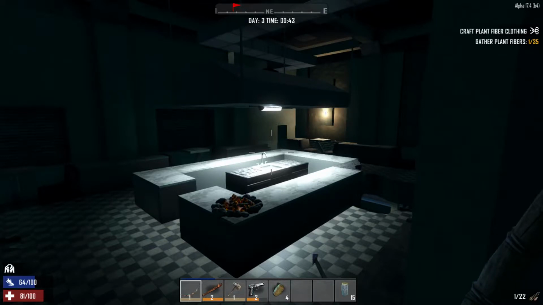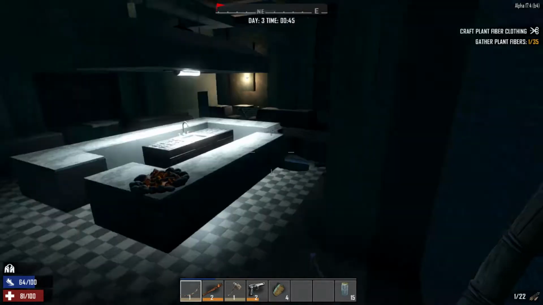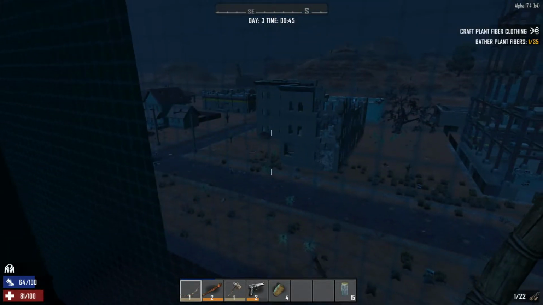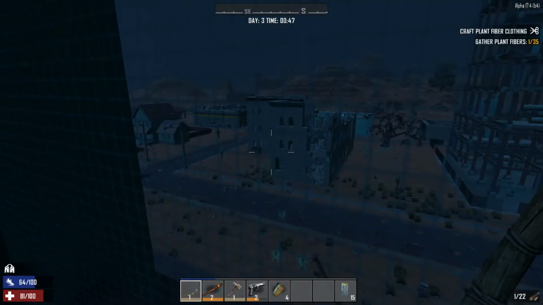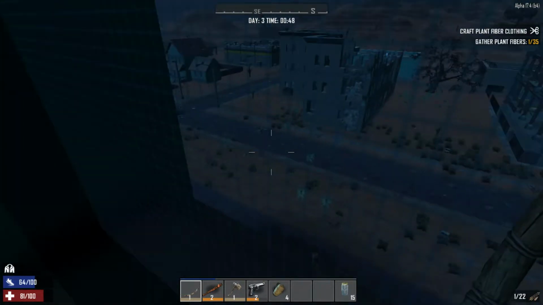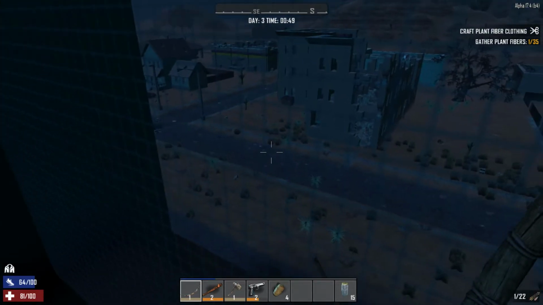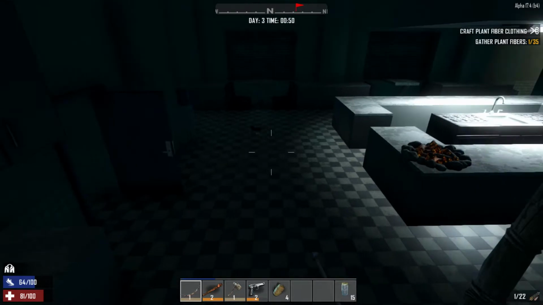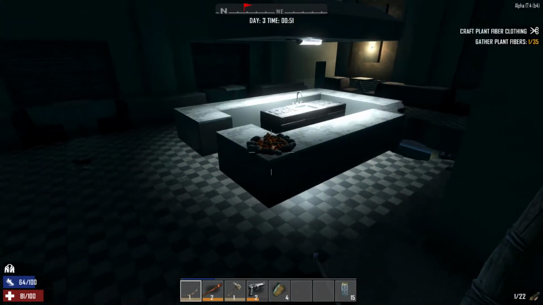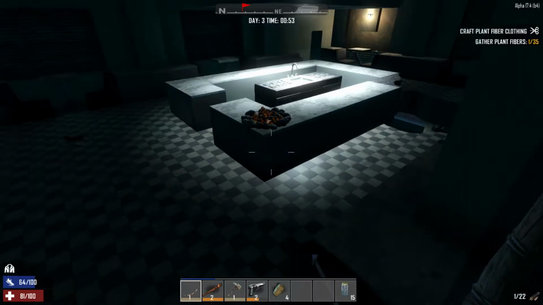We are back here in our little cooking area, and we are waiting out the night. Look at all the beautiful loot that could be out there, and we're stuck in here. Oh, zombie. Probably hit him from here. Alright, so we're going to wait out the night, and as soon as it hits 4 o'clock, we're going to get back to looting, and we're going to see how far we can make it up the tower.